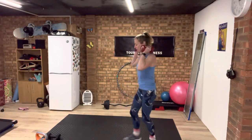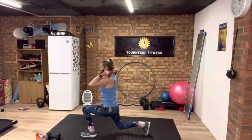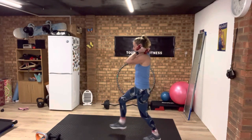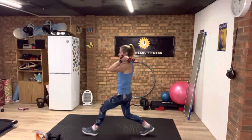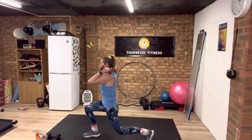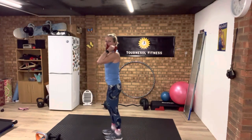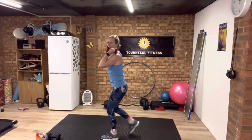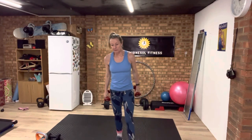Exercise nine. In four, three, two. Okay, forward lunge. So getting down low, try and get your knee at the back to touch the floor. If you've got dodgy knees, you might want to do a reverse lunge, which is this. Three, two, it's less impactful on the knees.